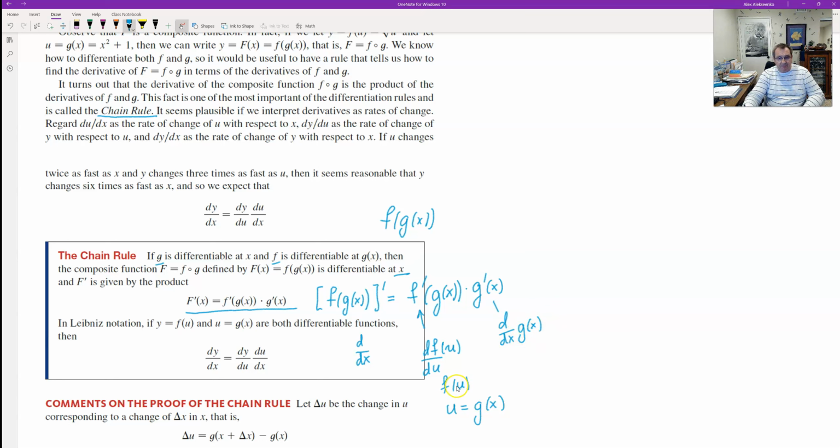And the last factor is just d by dx of g of x. That's pretty straightforward. So one of the things that we wanted to emphasize is that f has to be differentiable at g of x. It looks fancy, and what does it really mean? Well, it's bookkeeping. If we look at function f of u, we may expect that at some points the derivative may exist, and at some points the derivative may not exist.